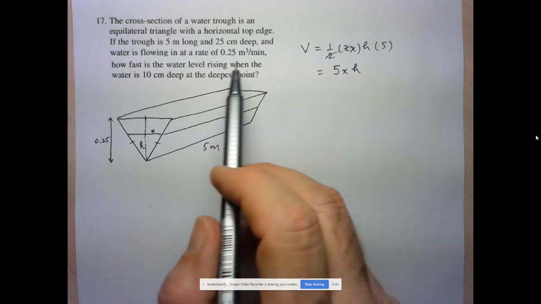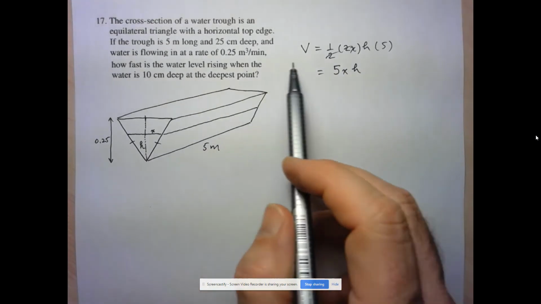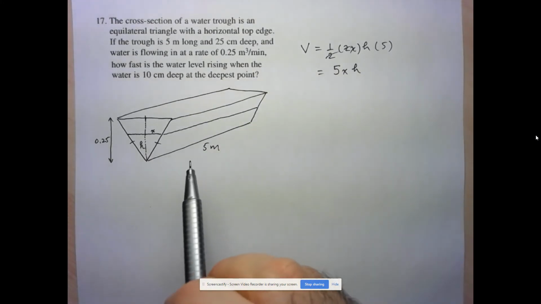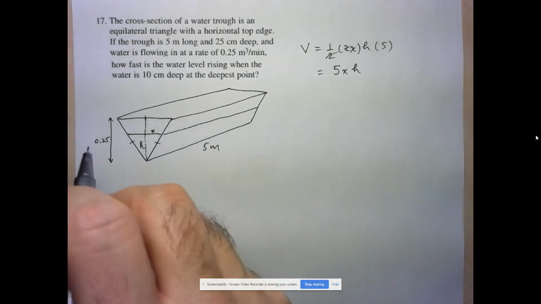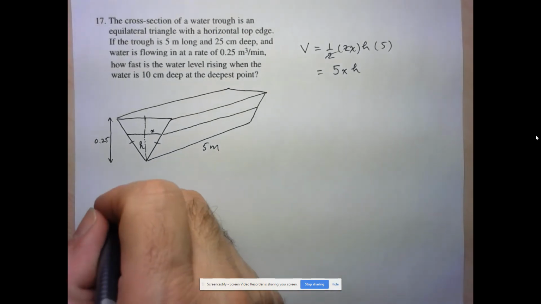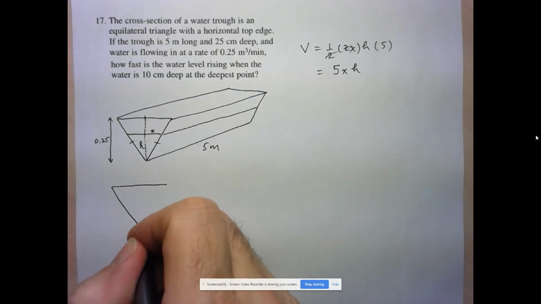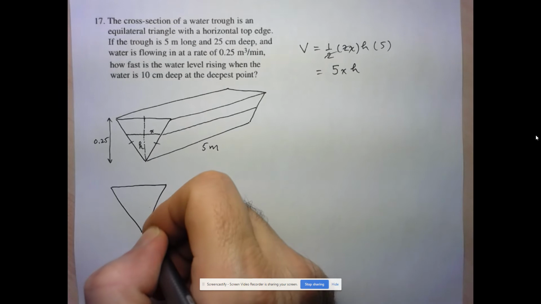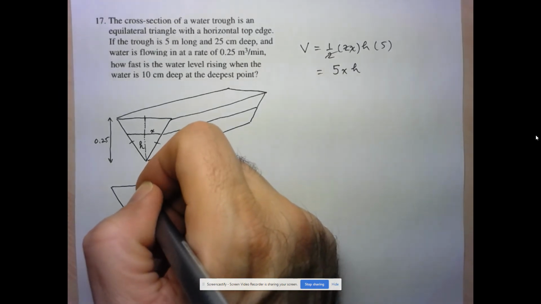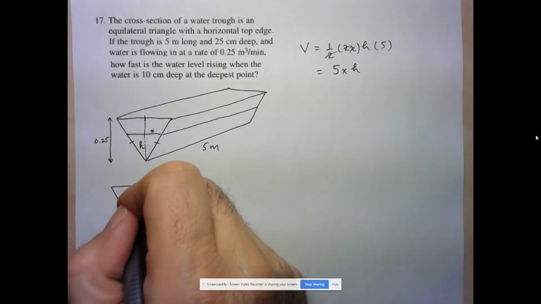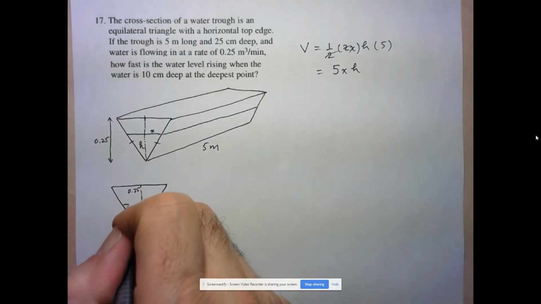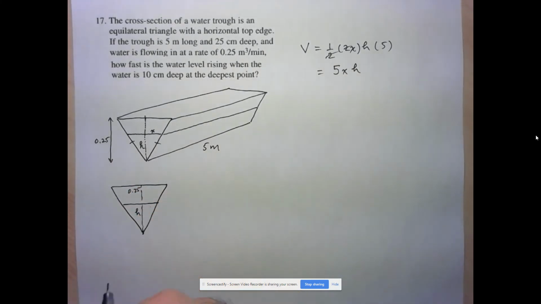Since the h is the one that I'm actually interested in, I'm hoping to substitute the x from this equation. This is where I'm going to draw a bigger version of that triangle so I can work with it a little. So this total height is 0.25. The height of the water level, we said we were going to call H. We'll call this side here X.